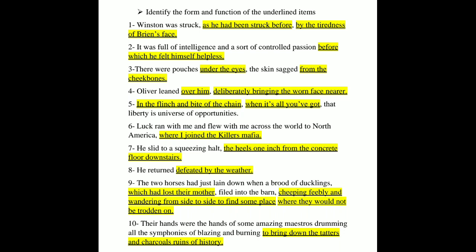Identify the form and function of the underlined items. The first sentence: Winston was struck as he had been struck before by the tiredness of Brian's face. By the way, most of the sentences are from the famous story 1984 by George Orwell. So, "as he had been struck before": as soon as I have the verb had been struck, it is a clause. So which clause? It is an adverbial clause functioning as an adverb of manner because it shows me the way Winston was struck, as he had been struck before.